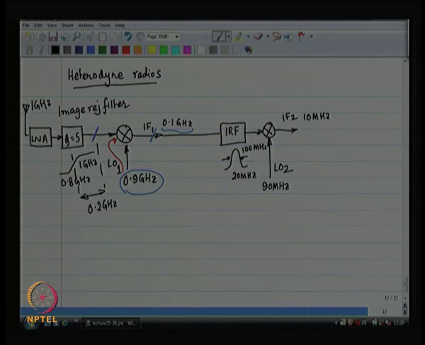So, you have got a second stage, then you can go for a third stage and so on and so forth. Then you have got 1 megahertz. So, this in general is the superheterodyne radio. This entire scheme of things, you make one heterodyne stage, you use the heterodyne stage as a building block, step by step you go down in terms of frequency. Every time you generate one local oscillator, you have a mixer and you have an image reject filter.